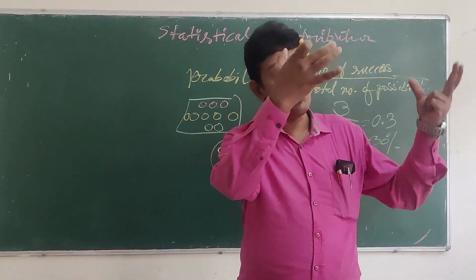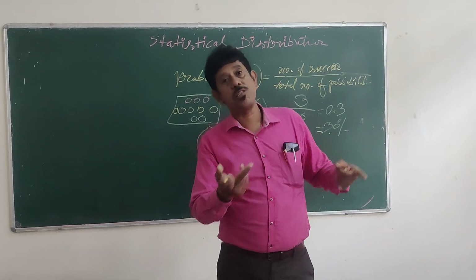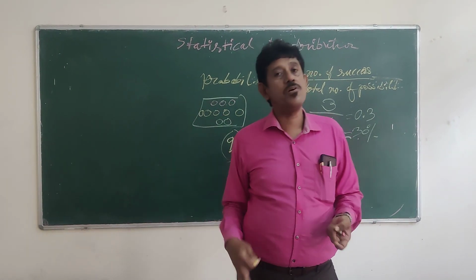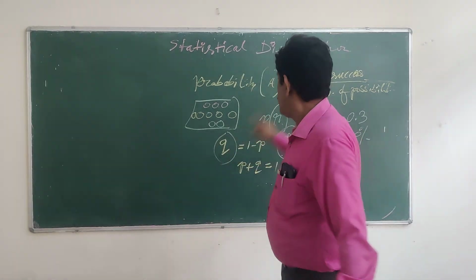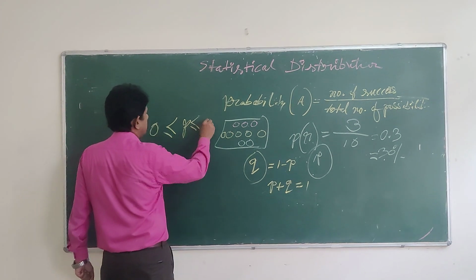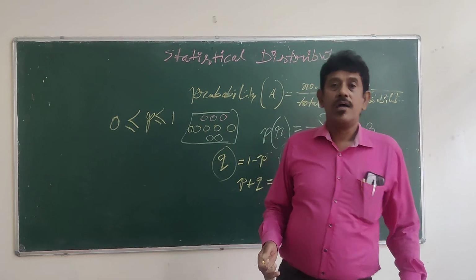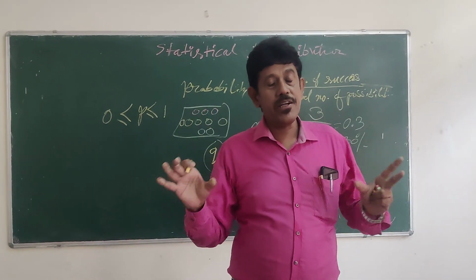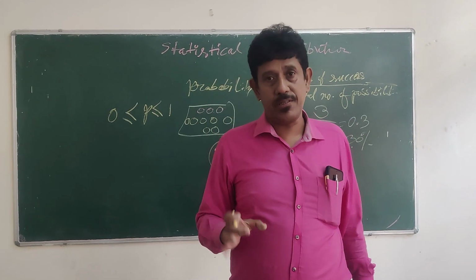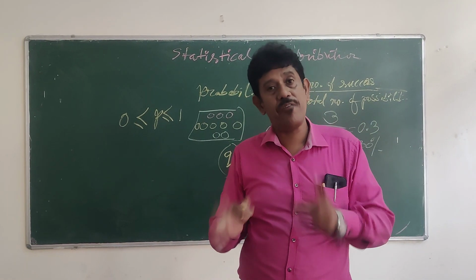Another important thing is obviously P plus Q will always be equal to 1. So anything, it will occur or it will not occur. So if the probability of the chance of occurrence is 40%, the chance of non-occurrence is 60%, that is 0.4 plus 0.6, that is 1. Another point, the probability always lies between 0 and 1. So probability 1 means there is 100% chance of a particular event occurring. We are sure and certain that the particular event is going to happen.